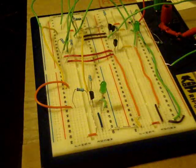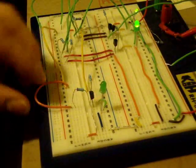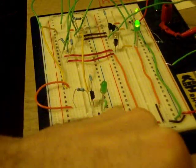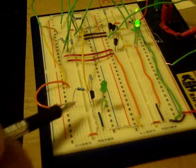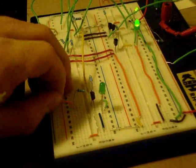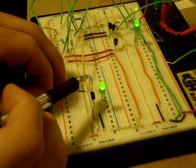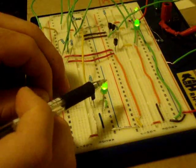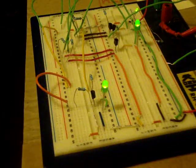I'm going to plug in my power. The way it works — it will conduct when the base is on. The base is on currently, so the transistor is conducting and therefore the output is low. When I open it up and there is no current flowing into the base, the current can flow through the resistor and out — just like in the MOSFET example. And that is how a bipolar junction transistor or BJT works.